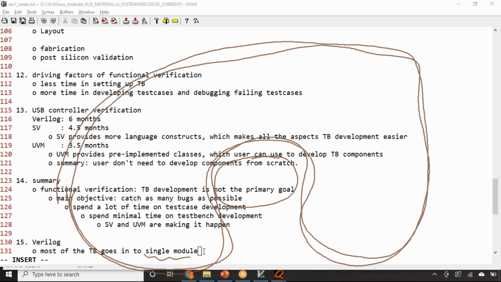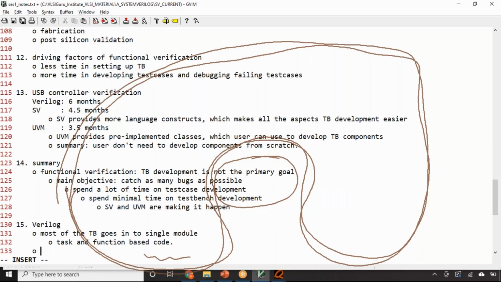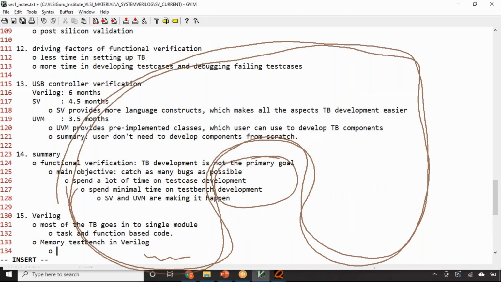And Verilog is completely more focused on task and function based code. Some of you who have done memory verification, the memory test bench in Verilog, can you tell me what we did in the memory test bench to make the code more reusable?